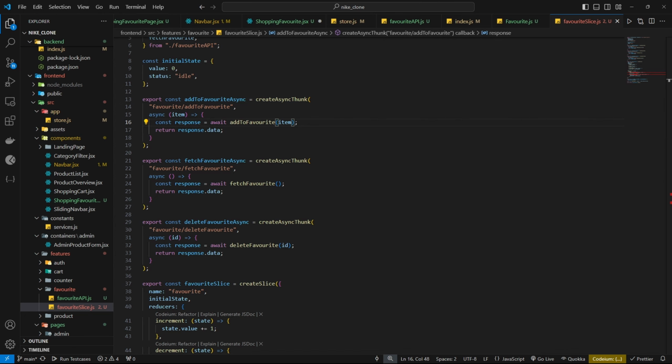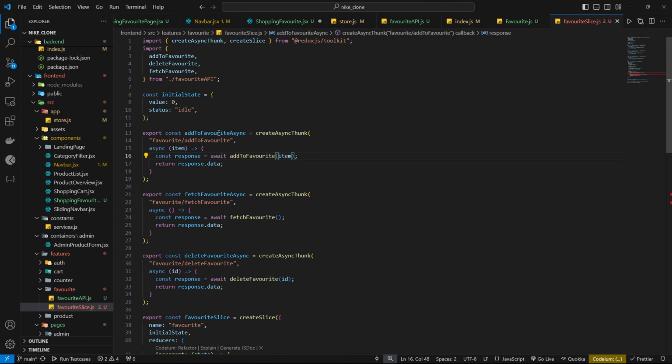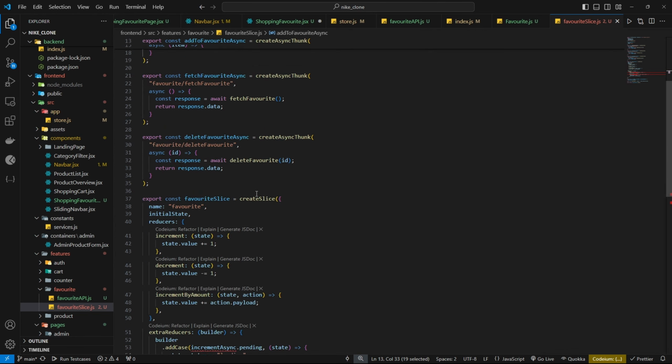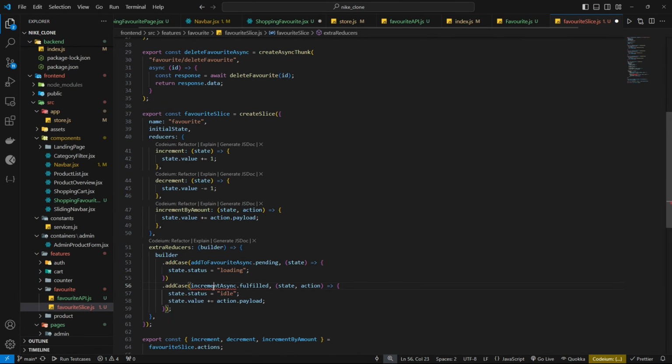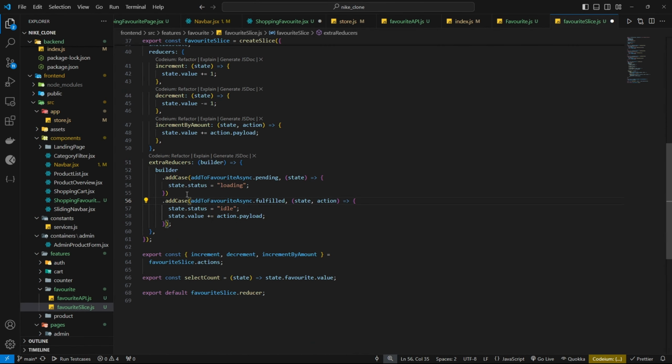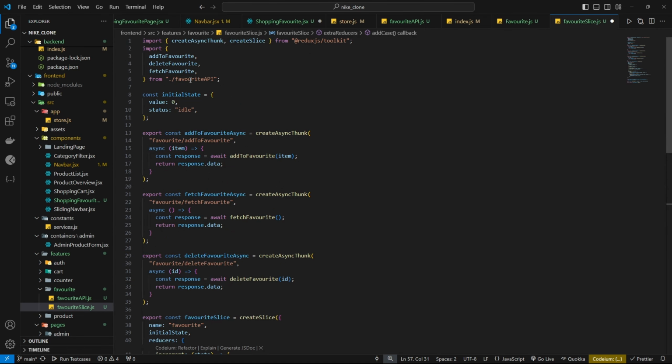So first I'm going to make it for the add to favorite async, and here state will be loading, and here I'm going to make items. So for the add to favorite here I'm going to make an items variable.